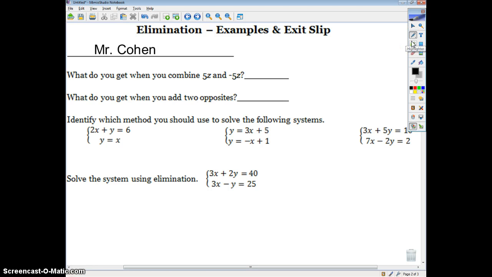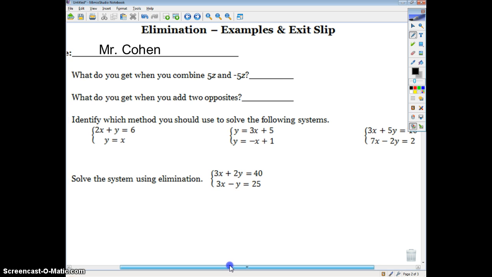Kids, I'm obviously not there right now, so you're on your own. And when I say you're on your own, well, you're not really on your own, ever, in life. Someone's always there to walk you through things. All right, so we've done this for a little while. We're going to do some elimination examples. You're going to practice some, and then you're going to work on an exit slip. But I figured you could at least use a little guidance while you're practicing.